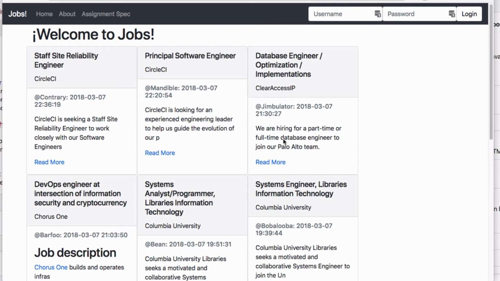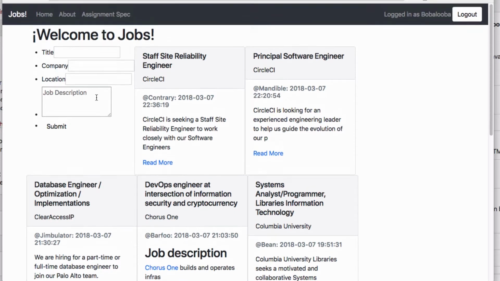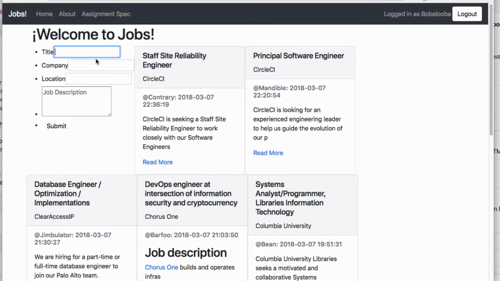So this site posts jobs, and I can log into the site and post a job. So we can log in and we get this little form that allows me to post a job over here. This job description can contain markup, so I can put markup in here that allows me to format the job.